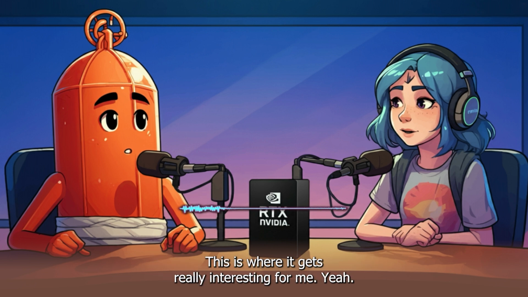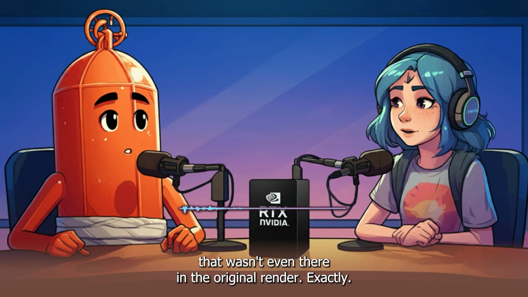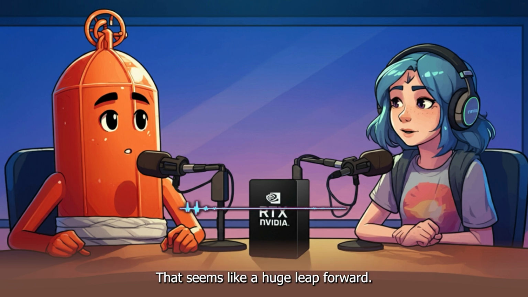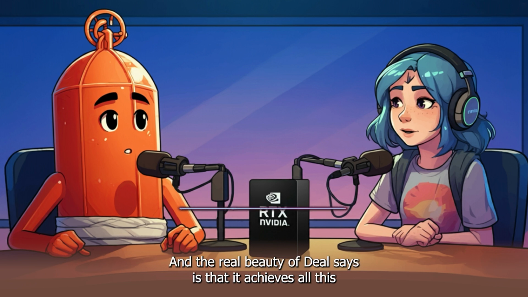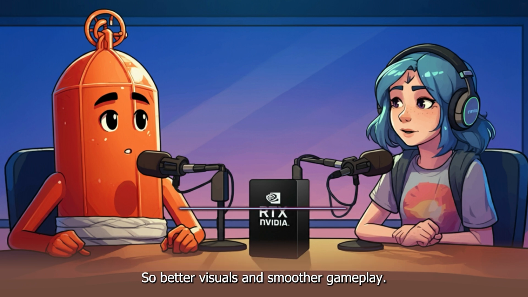This is where it gets really interesting for me. We're not just talking about removing jaggies. We're talking about adding detail that wasn't even there in the original render. Exactly. That seems like a huge leap forward. It absolutely is. And the real beauty of DLSS is that it achieves all this with a fraction of the performance cost compared to traditional supersampling. So better visuals and smoother gameplay. It sounds almost too good to be true.